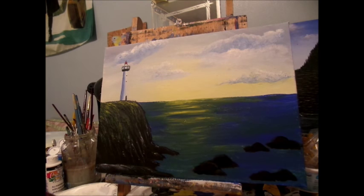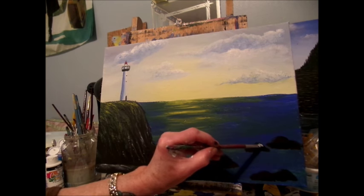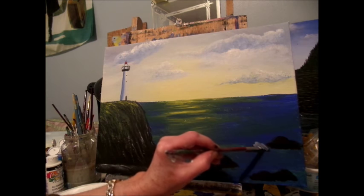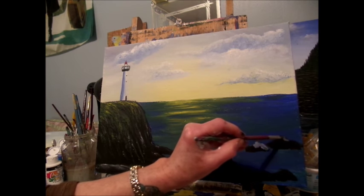And what you can also do is you can dry brush, put a little bit of blue into your white, a little bit of blue, so it won't be too white. And don't take too much. You can always go back and fix it if you don't like it. Okay, and as you can see, I don't like that. So I'm going to wipe off my brush and dry brush a little bit here on top of this one.